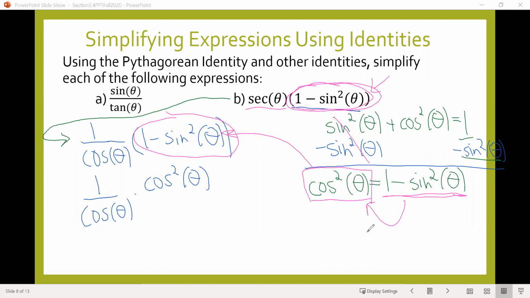That works nicely because now we have a fraction times something. We can make that something a fraction by putting it over 1. Again, notice a cosine can cancel here. Cosine squared means cosine times cosine, so we can cancel one out there. If we multiply straight across, we end up with cosine of theta on the top over 1 on the bottom, which just becomes cosine of theta again. So we actually get the same answer that we got on the last one.